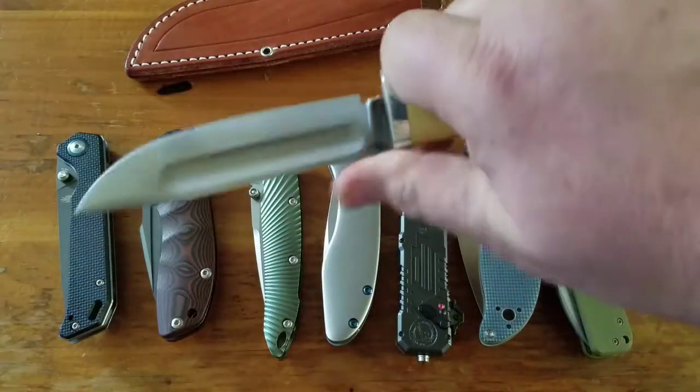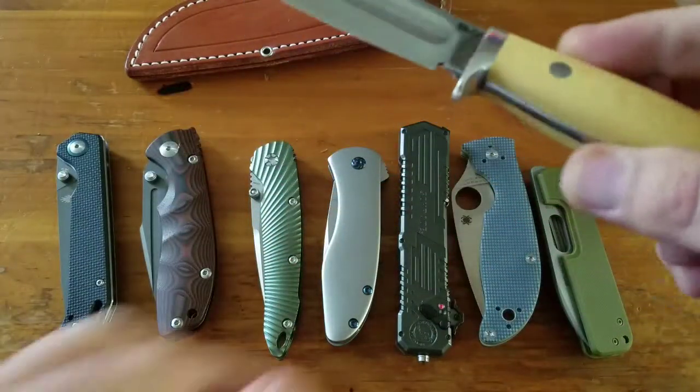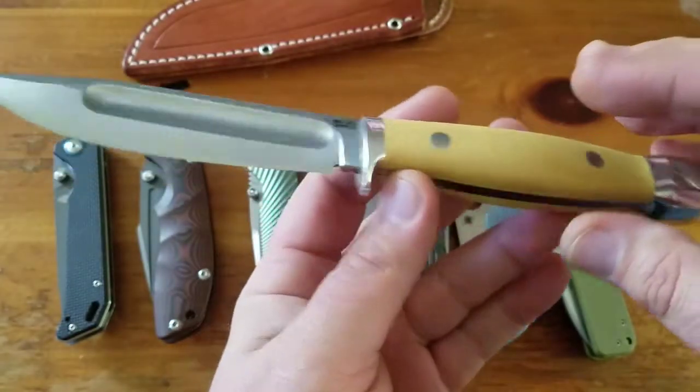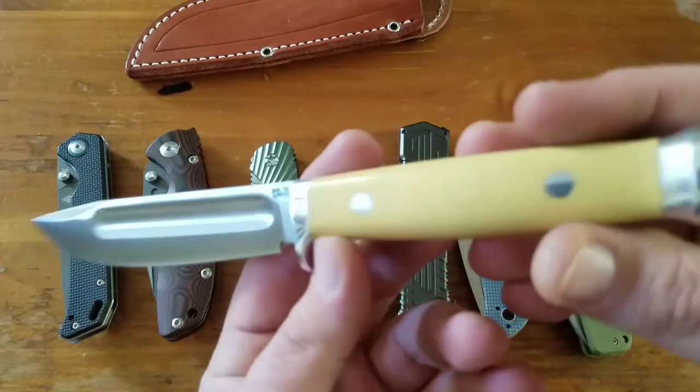But just a great ergo knife. I love a big folder like that. This was an older design, I guess, and they brought it back and modernized it, and I like it. I like it quite a bit. This was, I think, a $200 knife.